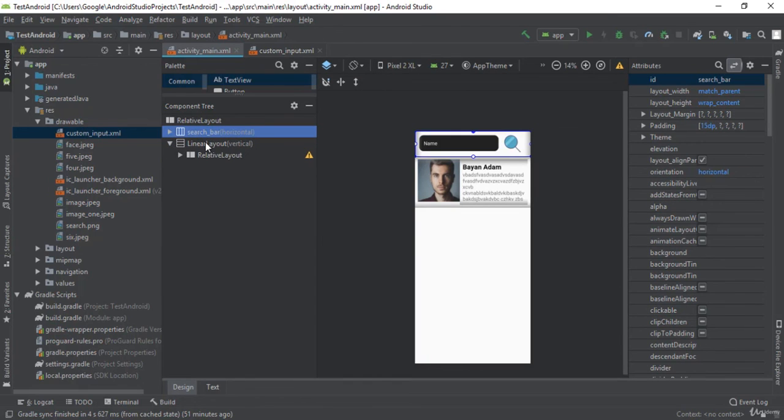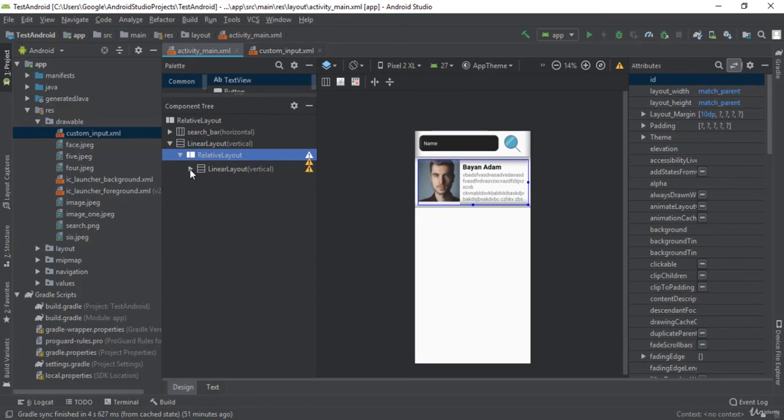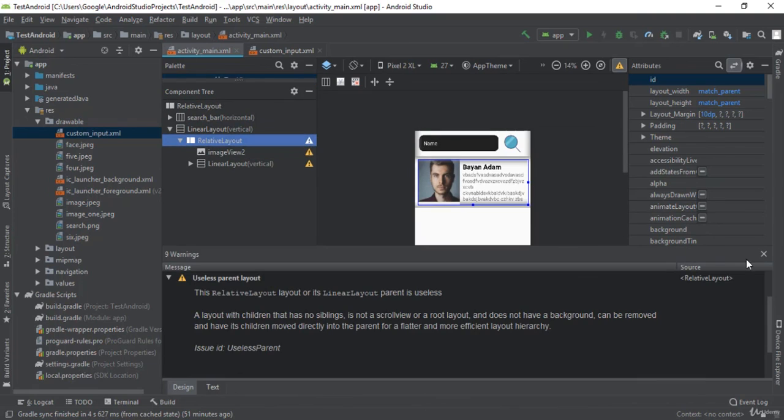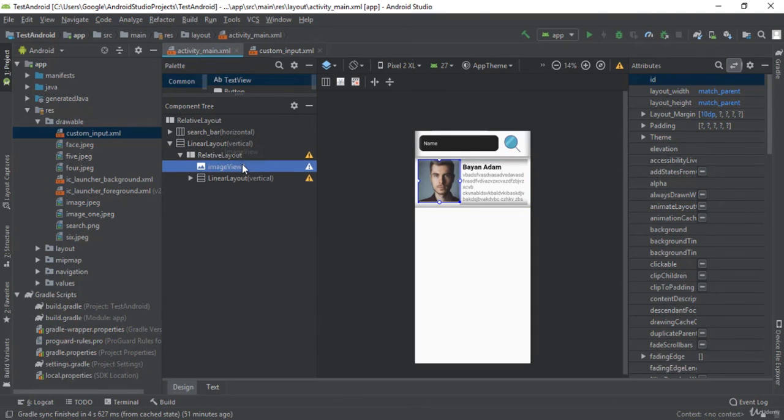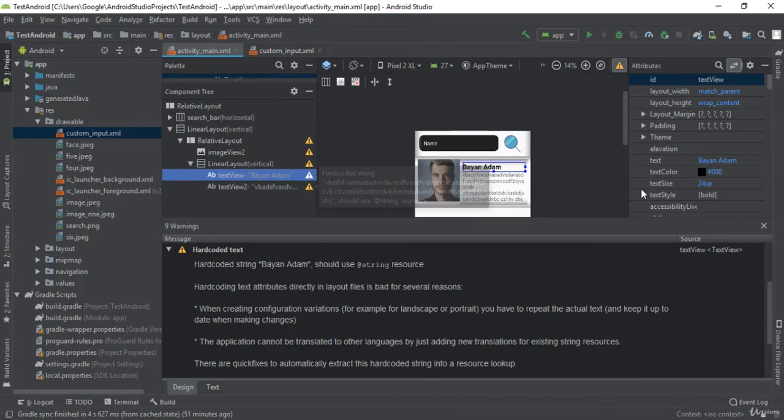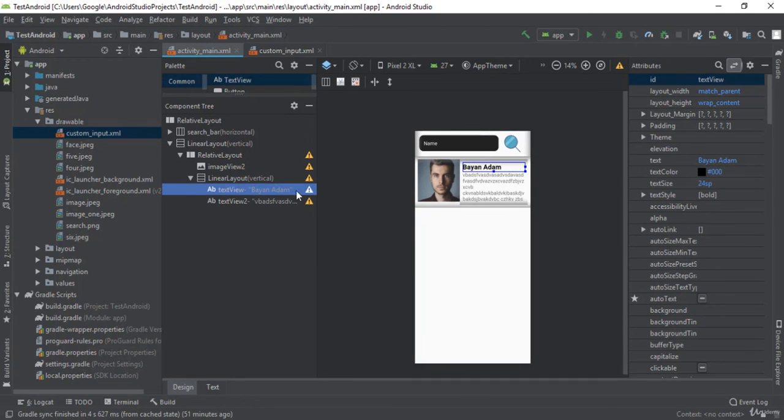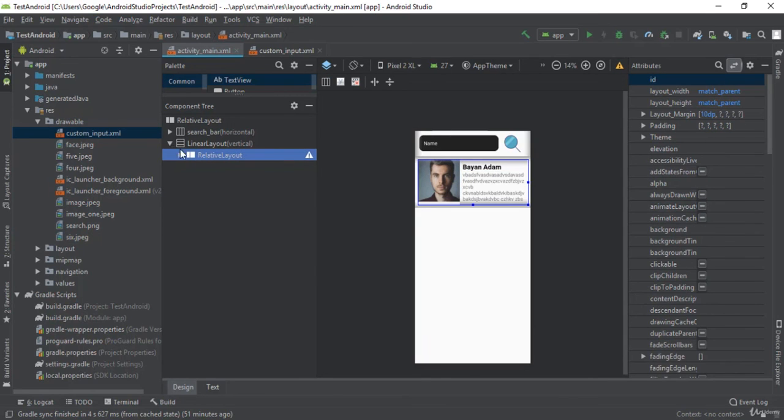We added a linear layout, and we add inside it a relative layout to give us more flexibility with positioning elements. And inside it, let me click right here, we have this image view, we have this linear layout with these text views inside of it. So that was really great, guys.